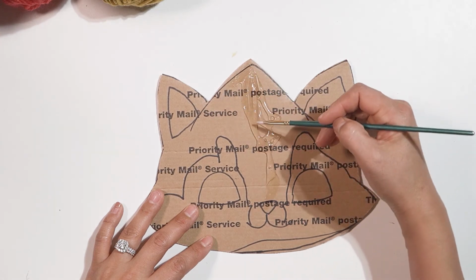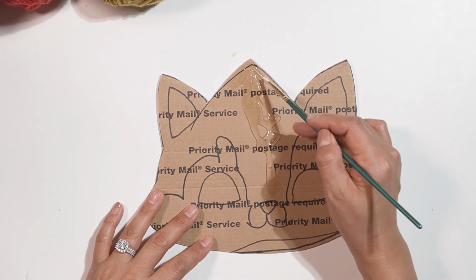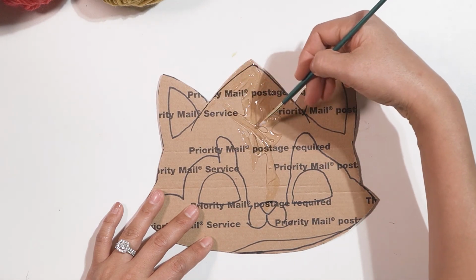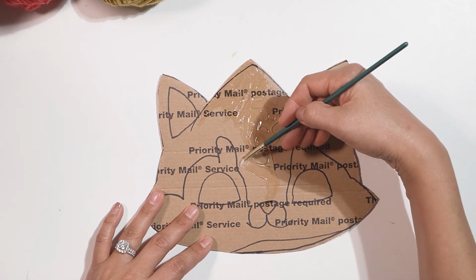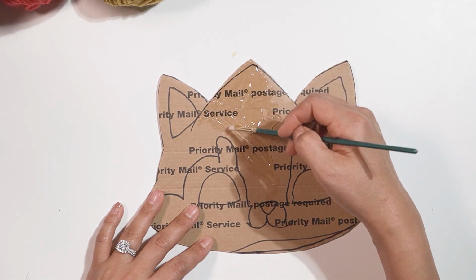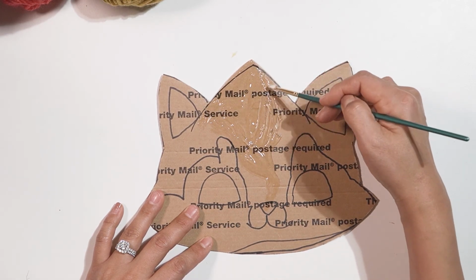Okay, here's another tip. You want to keep a good, thick layer of glue, because we're working with yarn here, and the yarn is not going to stick if you have a really thin layer. So you need, I would say, an eighth of an inch to a sixteenth of an inch of glue thickness on the area that you're working with.